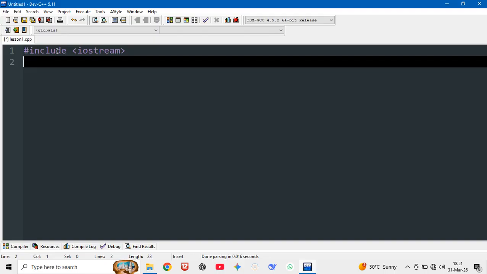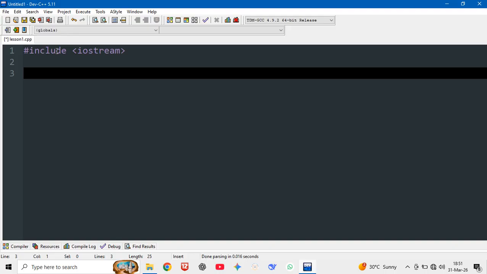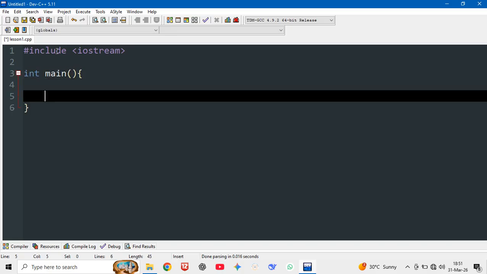After writing include iostream, we have to define the main function of our program. The main function is the brace where all code of the program should pass, directly or indirectly, in order to execute. To define the main function, you write int main, then parentheses, and then down below, return 0.